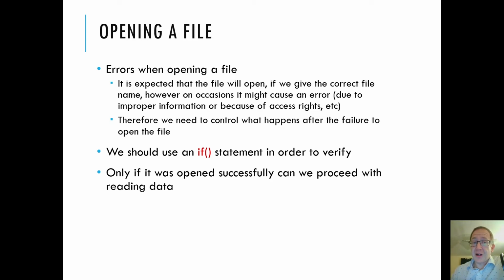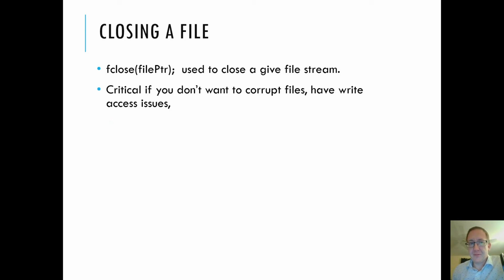So for opening a file, we open the file and then we do an if statement to see that it actually opened properly. That's always our first step. We never just assume it's going to work. Only then can you check or read part by part. So fgets will read in an entire line, or fscanf will read in a chunk up to the next white space. And every time you call it, it moves it down. At the end, I want to close my file by passing the pointer to the file stream structure.